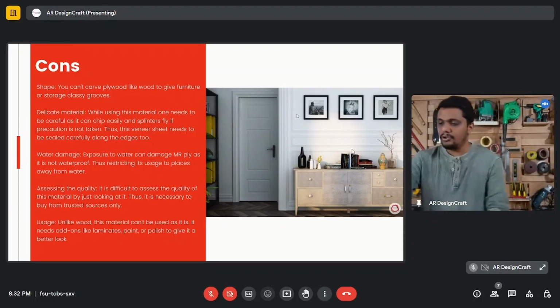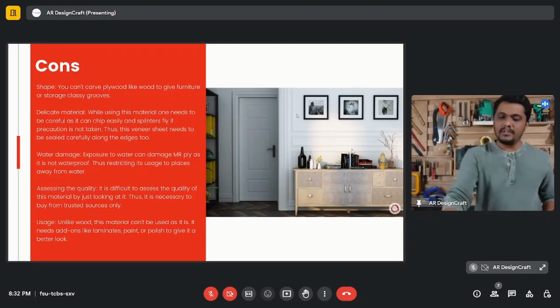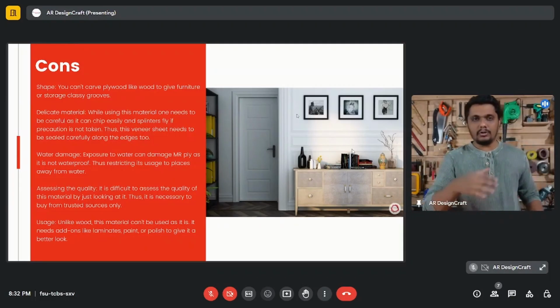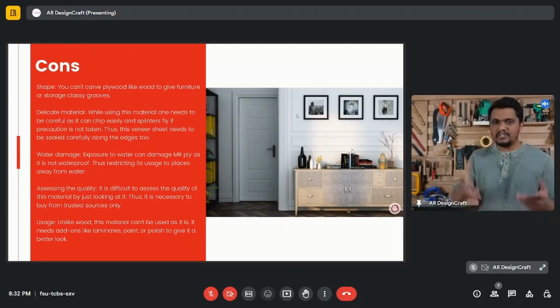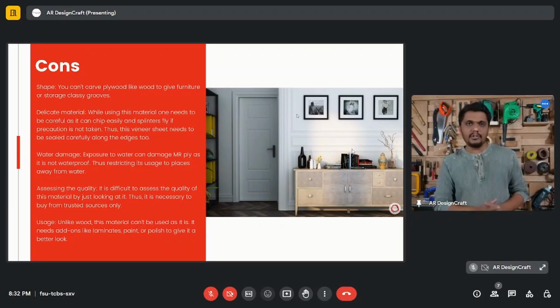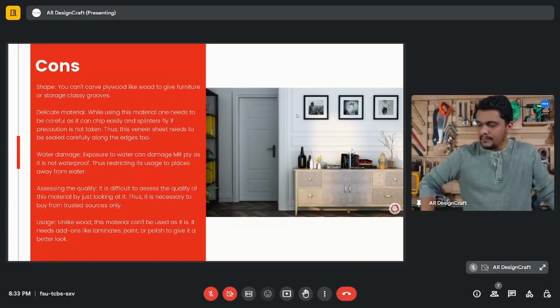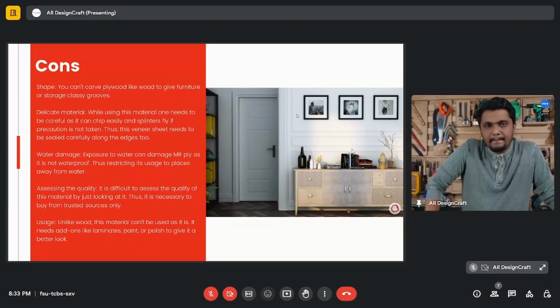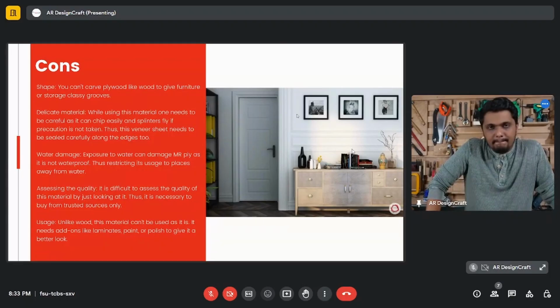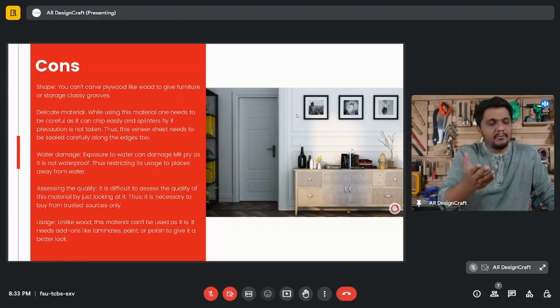I wanted to show BWR, BWP grade also. So common brand, किसी को पता है फेमस प्लाईवुड ब्रांड्स? एक बता सकता है कोई? प्लाईवुड मैन्युफैक्चरिंग और सेलिंग ब्रांड? आइडिया है? एक तो बताओ यार, कोई प्लाई का इतना ऐड आता है यूट्यूब में, टीवी में.